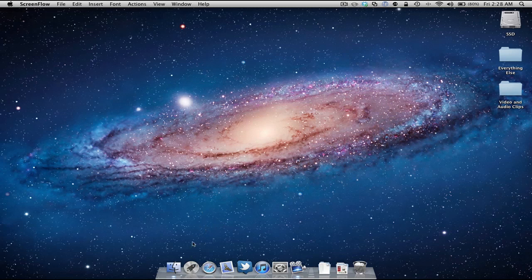But here you can see along my dock, I don't have a whole lot, and that's because I like to have it nice and clean, just as my desktop is. So I have a couple folders, everything else, which is kind of what Apple does when they include some software, they just say everything else. I thought that was neat, so I created a folder like that. And then my video and audio clips. That's where I put the audio, like I'm recording now. If I'm recording that, I save it and then dump it into this file.